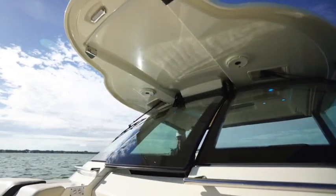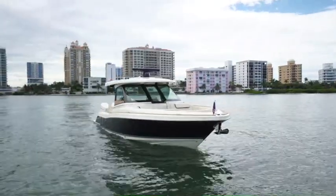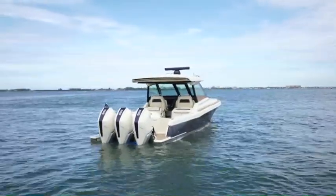The boat, from an outside perspective, just giving it a three-quarter profile front or three-quarter profile rear, it's amazingly beautiful. I remember in our original thoughts with our designer in Italy that one of our purposes was to see how we were going to make this boat look as good as a center console, but then have a dual console and all the functionality that goes with it. So I think you and your team and the design team have done an amazing job. Why don't we climb aboard and go through a walk around of the boat from bow to stern and show our dealers and customers some of the beauties of this new Calypso 35.